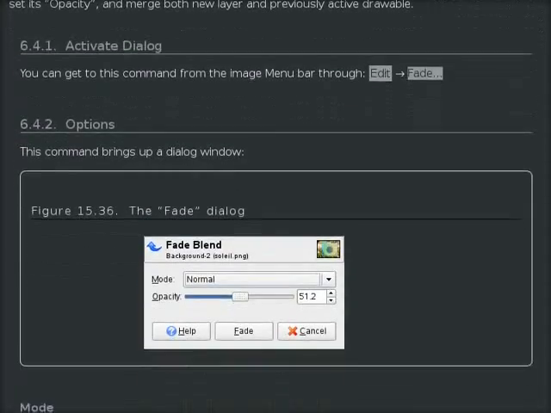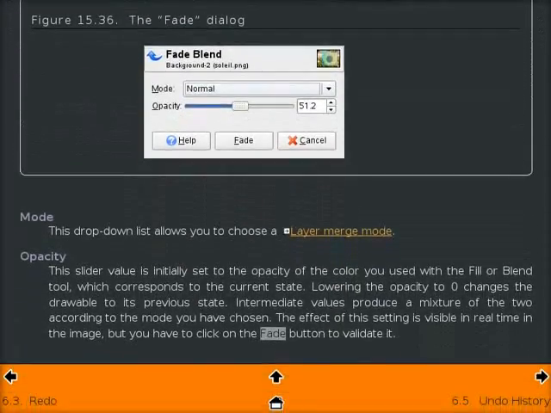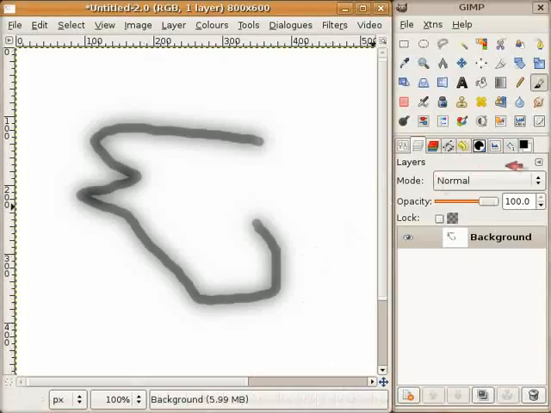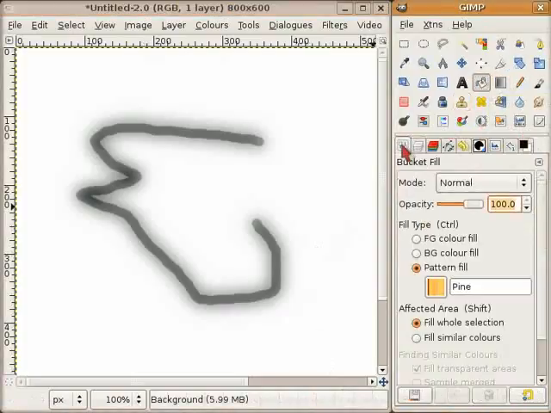So, anything more here? No, this is all the stuff there is, but let's try this again with the fill modes here. So let me check here for the bucket fill tool. This is blend tool with a color gradient or with a bucket fill tool. And let's see, we have here a mode and we have opacity, and I think this is just now a replication of the stuff we could do.